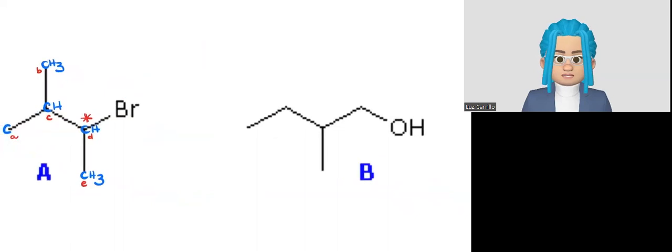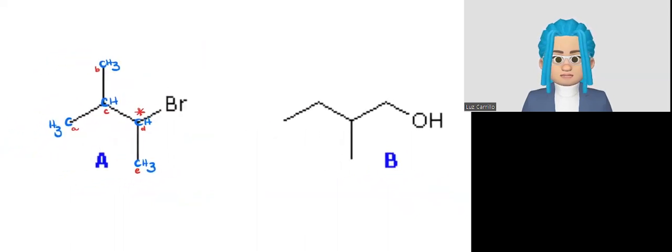Make sure that you explore in molecule B whether the molecule has chiral carbons, how many, and where they are located. I'm going to label the carbon atoms in the molecule. So this is carbon A, carbon B, carbon C, carbon D, and carbon E. Make sure that you practice.